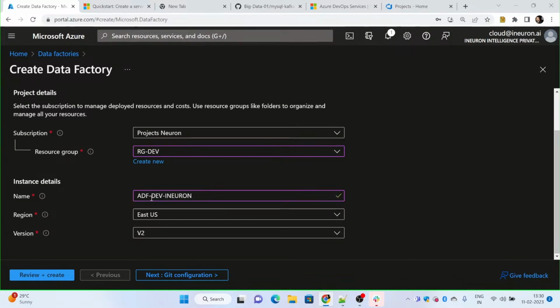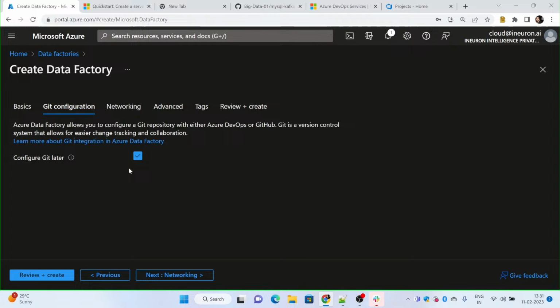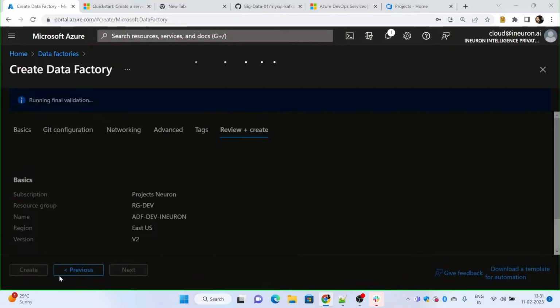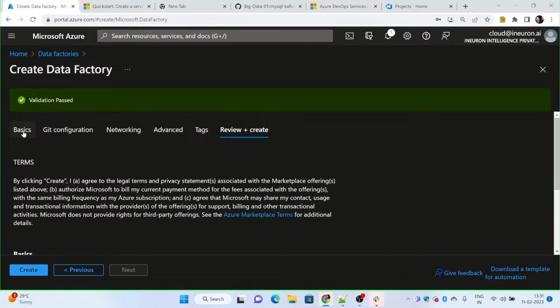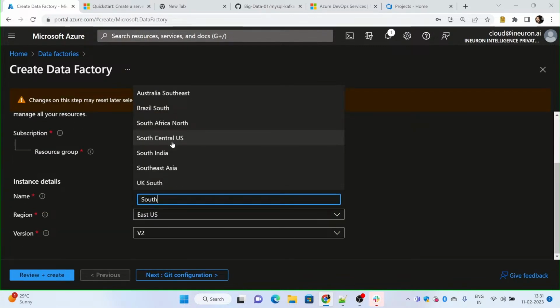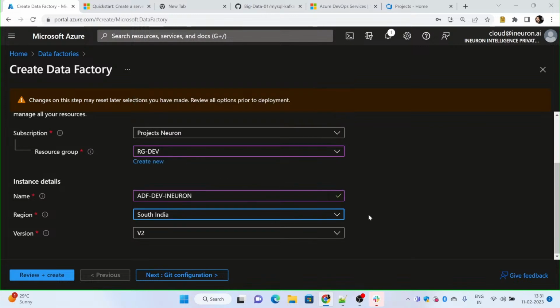Okay, so Azure Data Factory development iNeuron. Let's click on next, Git configuration. It is going to ask for the Git configuration. We can configure Git later, no problem. Okay, review. Back to Basics. For the region, I'll choose South India if it is there. Right, next.